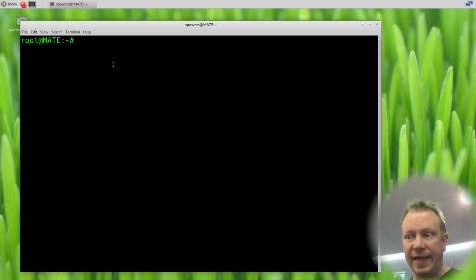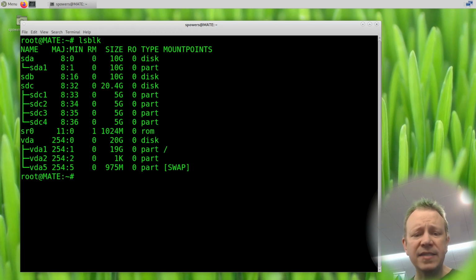Okay, so we're here on actually a brand new Mate install, but I did install Mate on our new virtual machine that we're using here. And if we look at lsblk, notice I'm the root user. We're going to be messing with partitions and file systems. So I just did sudo -l root so I could become root on the system without having to type sudo for every command. Anyway, lsblk is going to show us all of our block devices. We've learned that before. I just want to explain the setup here really quickly.